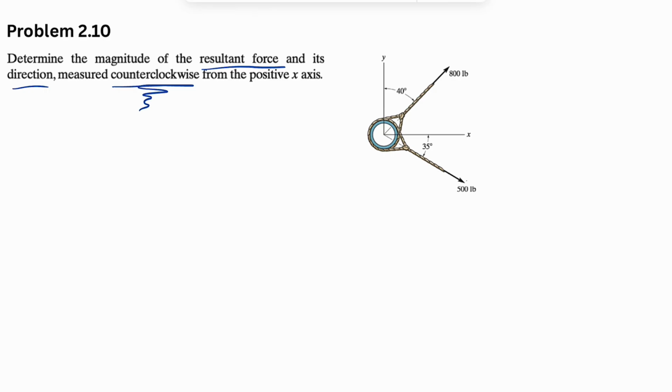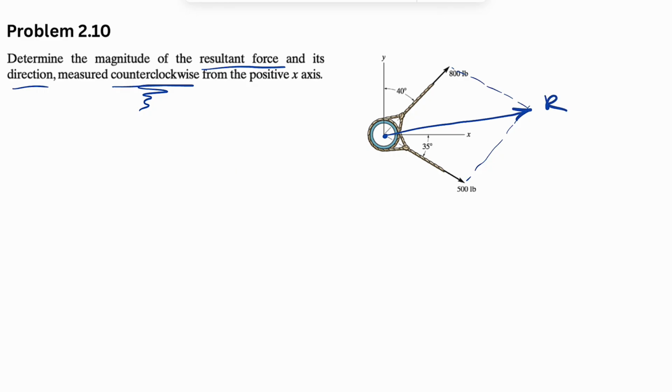So as we talked about in the previous videos, we're going to solve this with trigonometry. We're going to use the parallelogram rule to find the R, and basically we have to make a parallelogram in here. So I'm going to draw this dotted line parallel to one side and the other one parallel to the other side, and the line that connects the beginning of these two vectors to here will be our R.